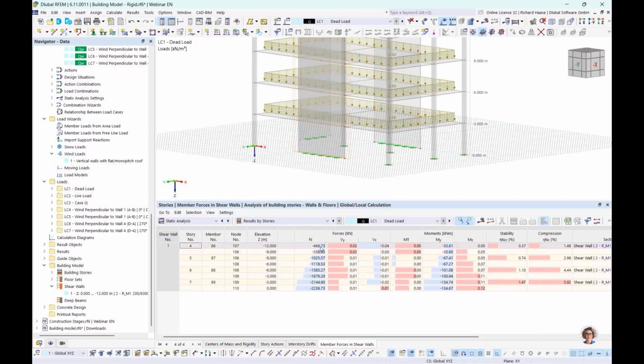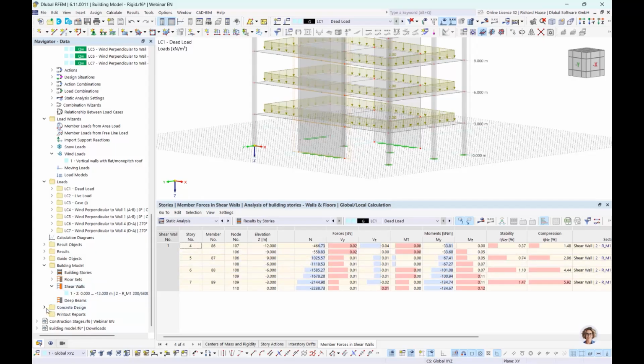So you also see here the axial forces, or the shear forces, moments, separated for every story. And that's the feature which only the building model gives. Of course, you can create it via a result beam, but these results by stories you wouldn't have without the building model add-on.